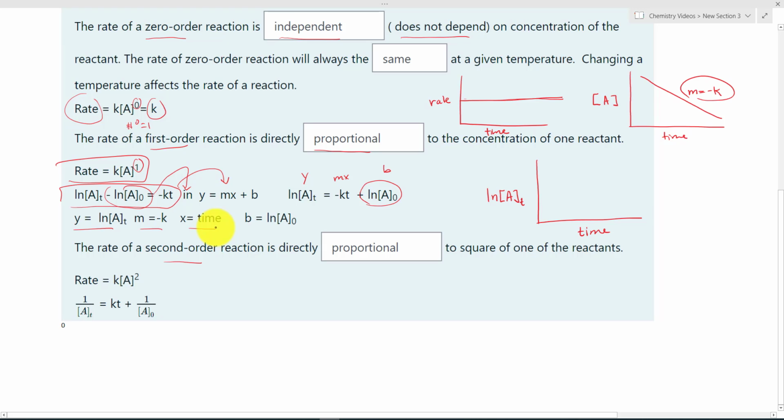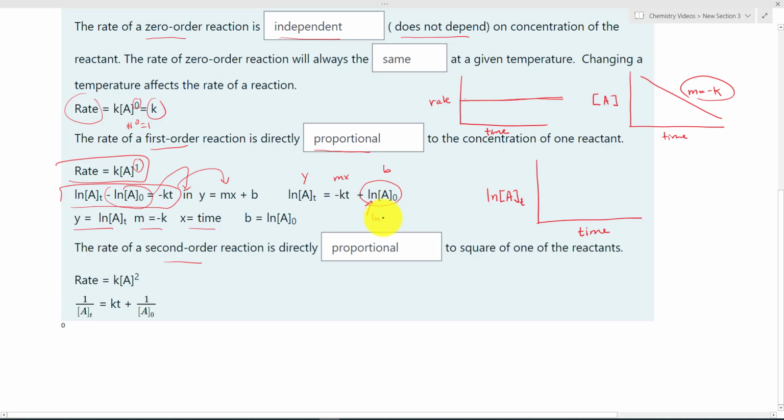And the challenging part is that we are going to give you a graph on your test, and you have to figure out what the k constant is going to be, what the initial concentration is going to be, and what the concentration is going to be at a specific time by using this equation. And of course, this is natural log right here.